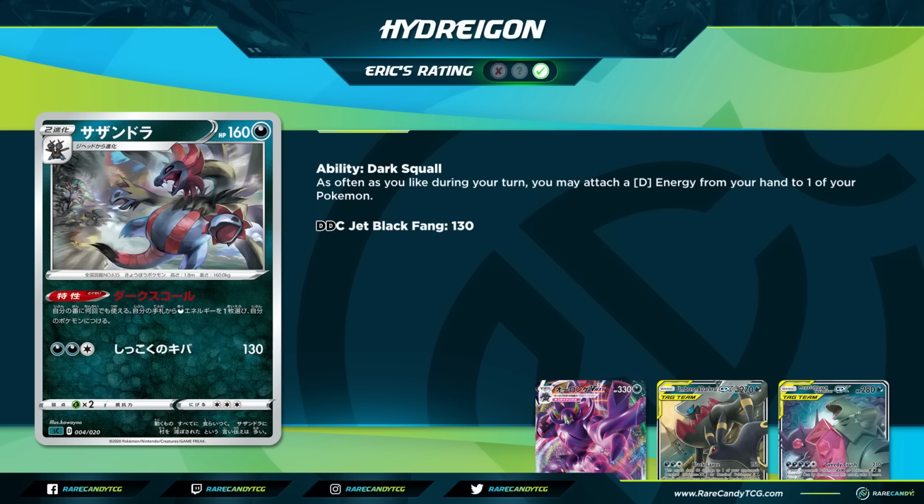So I actually think I do kind of like this. I don't think this is really going to see play with something like Eternatus, just because Eternatus has a pretty manageable attack cost on its own. You can probably get by with just some copies of Turbo Patch and kind of call it a day. But of course, Hydreigon does pair pretty nicely with the new Grimmsnarl VMAX. We'll be getting to that card shortly as well.